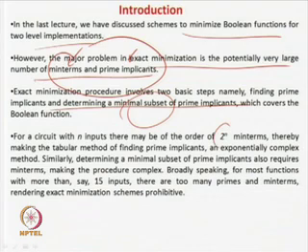Okay. So, if you have about 2 to the power n min terms in the worst case, I mean if the circuit has n inputs, in the worst case the order of the min terms can be of 2 to the power n, for example where everything is 1. So, if you have a circuit with more than 15 inputs, the solution space will be so high that it will be virtually impossible to do it using a computer, or in other words the time taken will be extremely large.